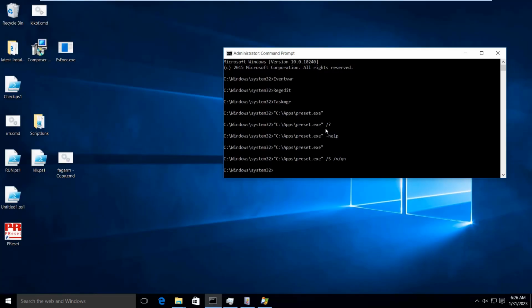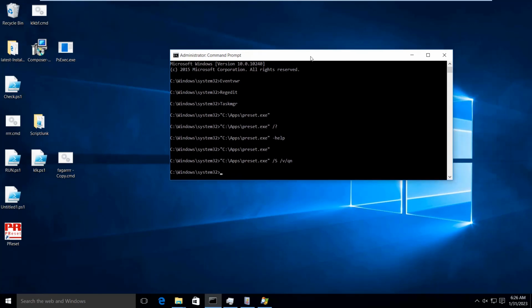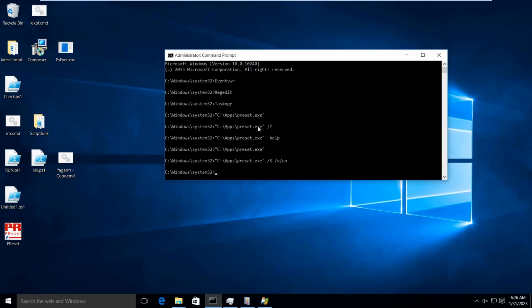Earlier, when I executed the process, you could see the installation wizard. When I executed the second time with /?, it did not show me the silent parameter and went to the installation wizard again. But this time, when I passed this parameter, it went with silent installation.